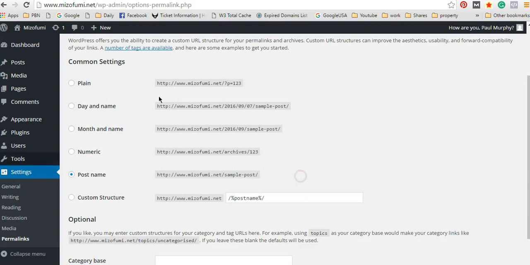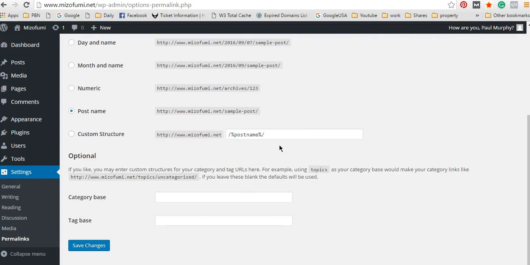post, which basically means that whatever you call your page is going to be afterwards there. And if you've got a space, so for instance, if it was motor car, it would be motor dash car. And then if you're trying to rank for that word, obviously you're getting a little bit of credit there as well, because it's part of the domain. In fact, you're getting the most credit there. So it's part of the domain. So you need to change that.